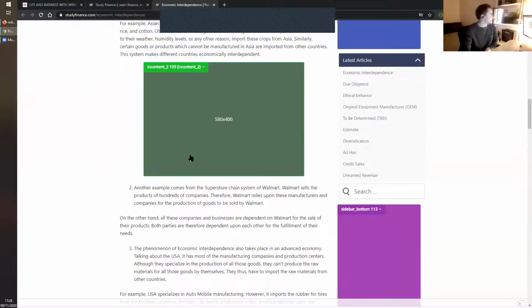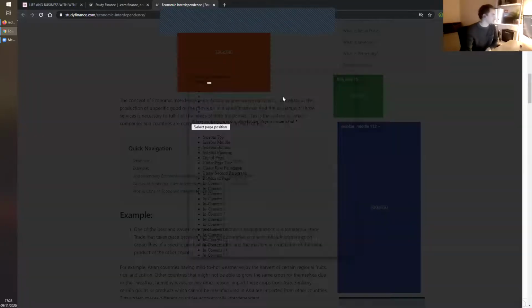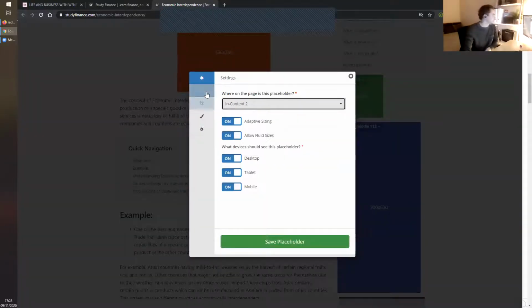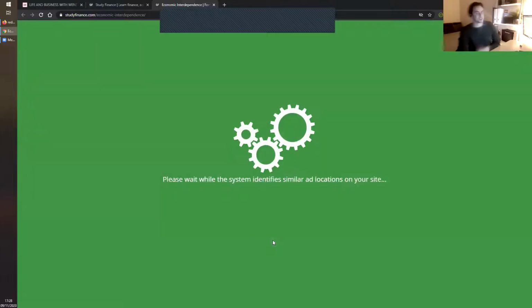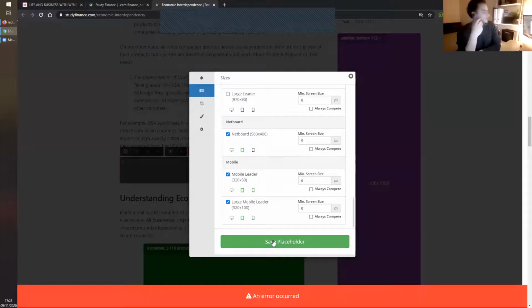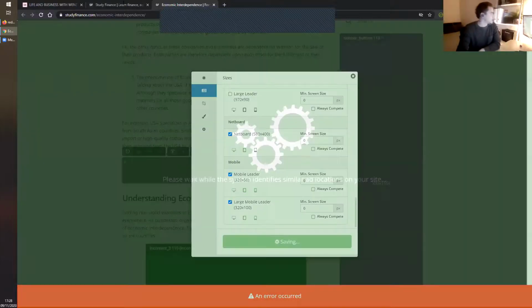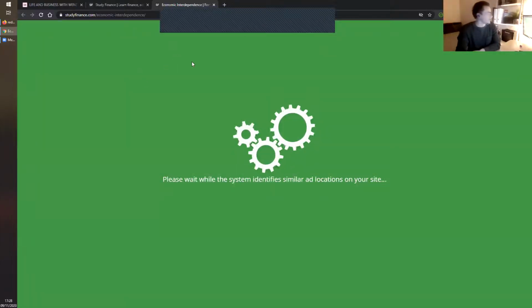So if I attach the placeholder here, and let's just give it an in content too, I just leave all the settings as default, pretty much. Basically what the system's going to do with this screen, and again, you probably know this, is go through the whole website and go, okay, show me a page like this and count down 5 pdivs and attach this same placeholder. Oh, I got an error. Maybe because I'm incognito and I'm not logged in to the dashboard. But that's the basic principle of it.